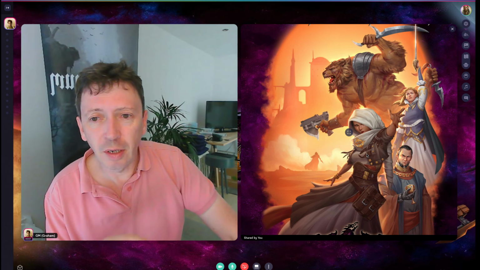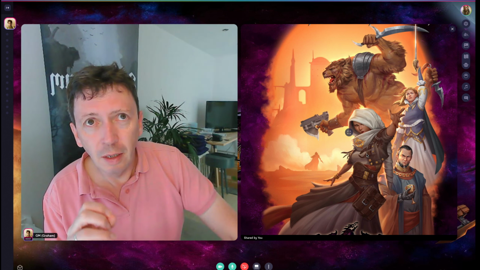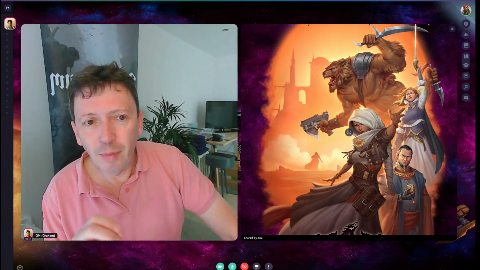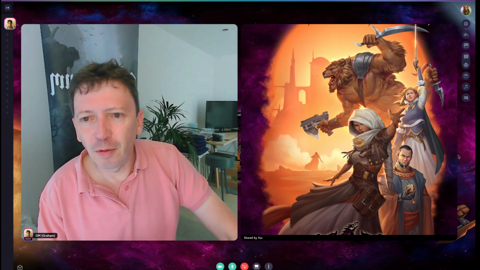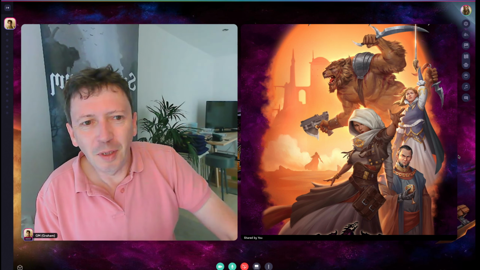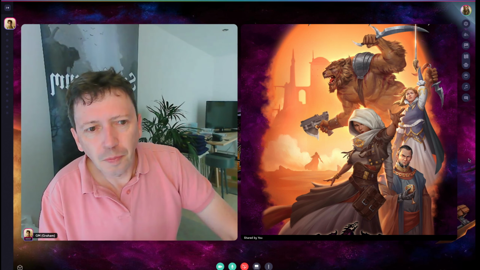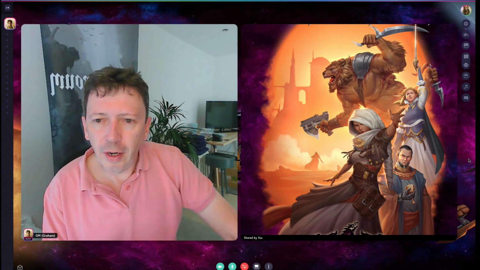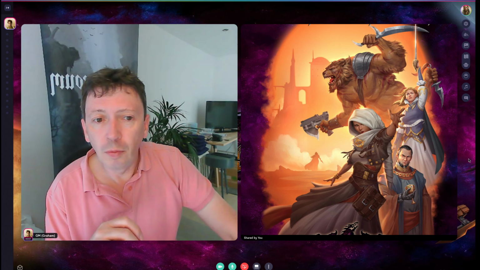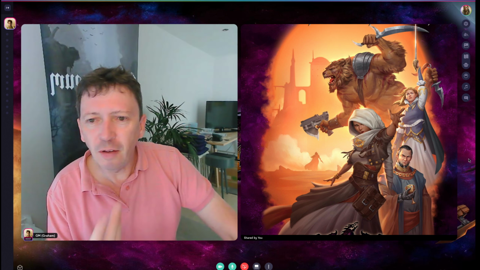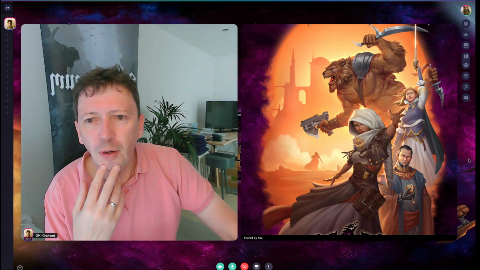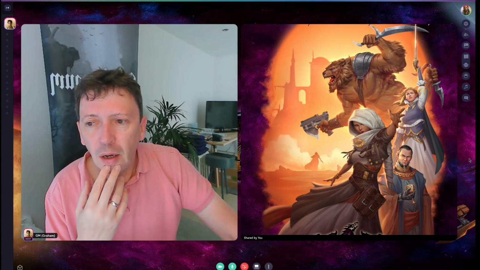I am hoping to run Fading Suns at a convention in October. So there's a nice play kit with little mats and things that you can put out in front of players. And it's really sweet, really nicely done. So Fading Suns, lovely science fiction game with, I mean, you can see from the images there, a sense of medievalism imbued within it. Very clean system. I think quite interesting.